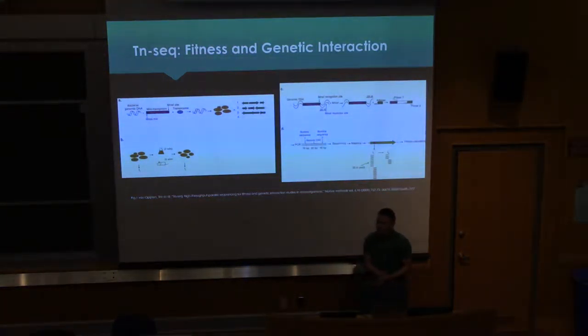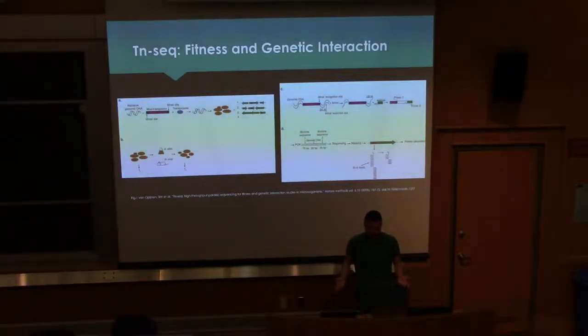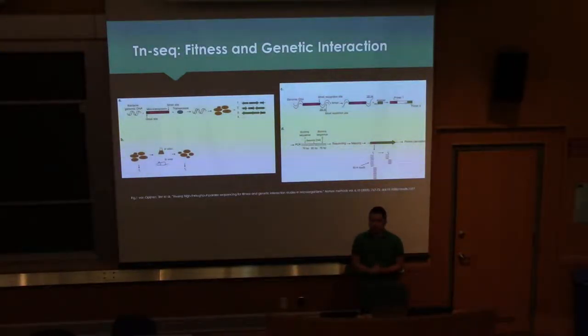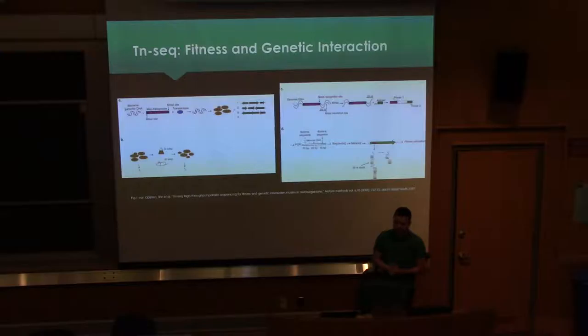To map genetic interactions, researchers have been using gene deletion mutants individually to measure how the deletion affects other genes, which takes a lot of time and is tedious and costly. In response to that need, in 2009, my dear PI, Professor Tim van Opijnen, developed Tn-Seq, a genome-wide tool to identify non-essential genes important for the growth of cells under a particular condition, in a high-throughput manner.